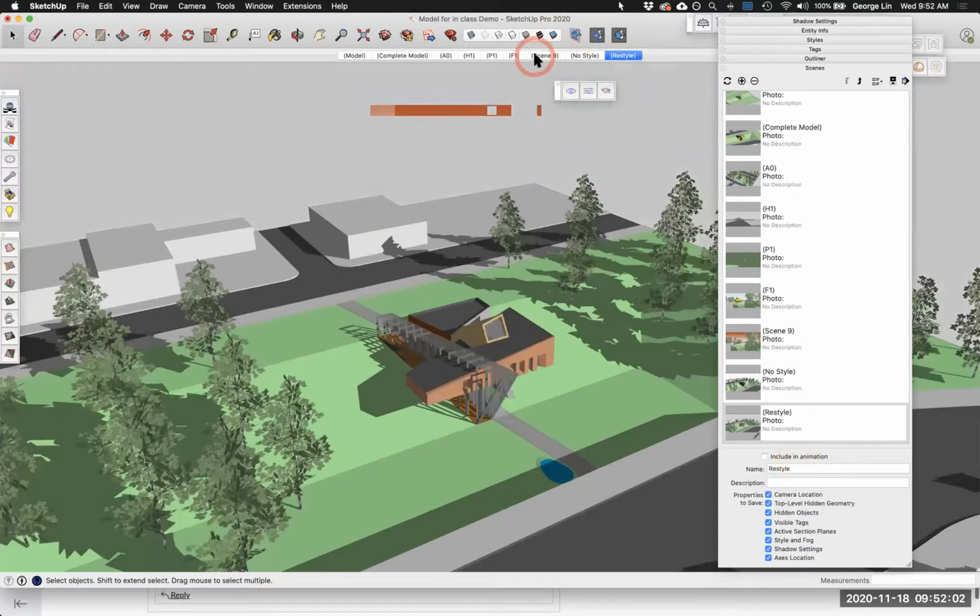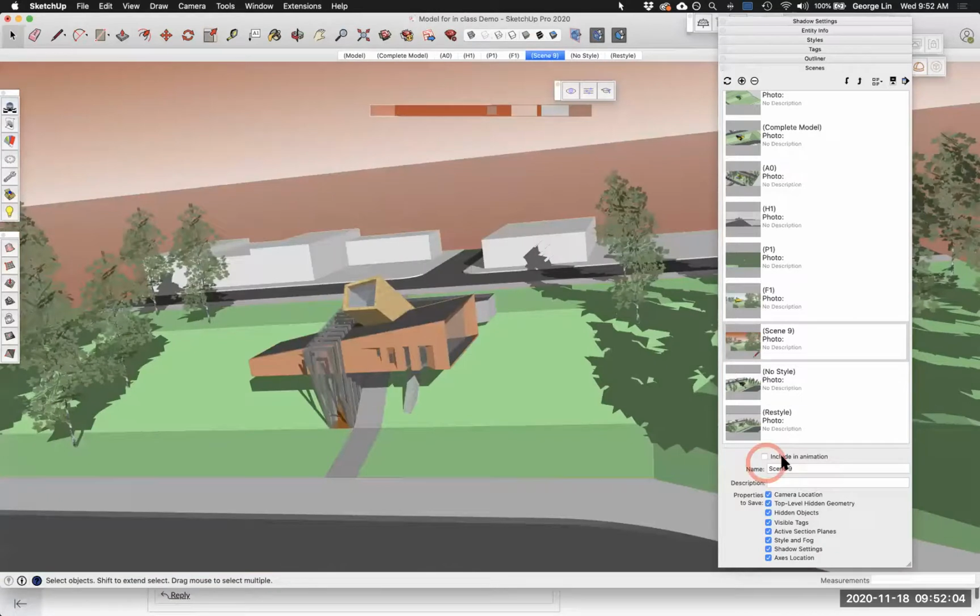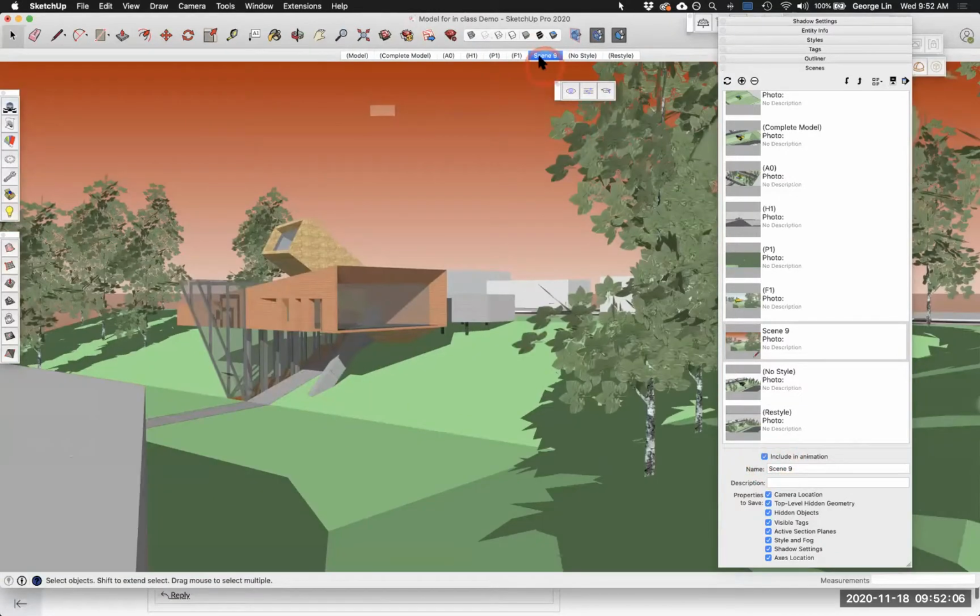I'm just going to start at scene 9 and include it. You'll see how scene 9 is now the only one without a bracket. I'm going to move this to the very end by hitting this down button right here, and I'm going to call that number 1.